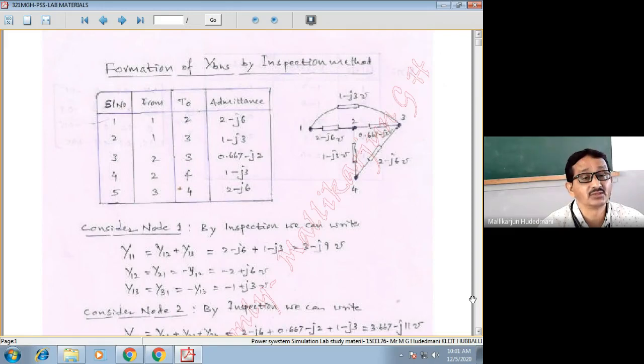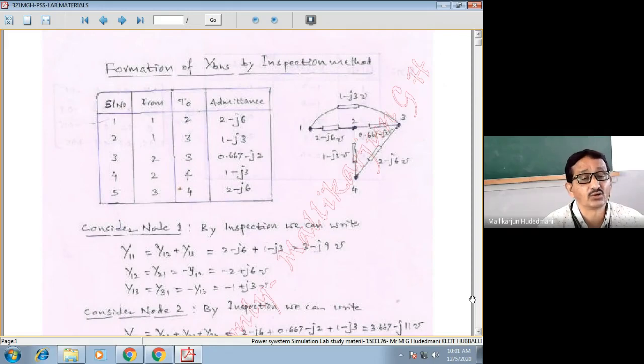Therefore, the admittance form of representation of the elemental interconnection is performed using the inspection method in this experiment. What exactly is the inspection method? It is also known as the rule of inspection, ROI. As per the name, look at each bus one at a time and try to accommodate all the interconnections in the form of admittance, from bus 1 to the rest of the buses, in the particular positions of the matrix, and build the matrix mostly by inspection itself.